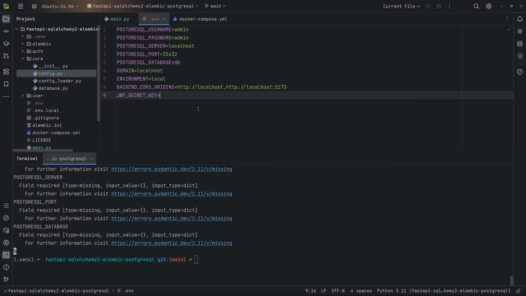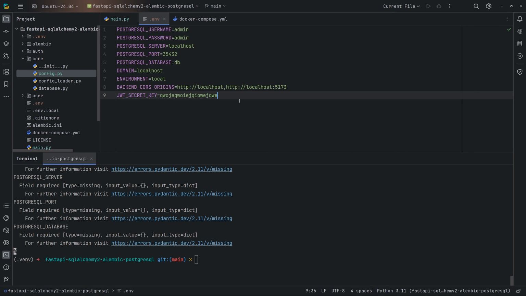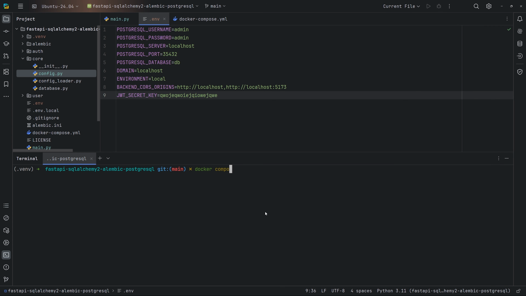So we're gonna say JWT secret key, and you should generate a good key here. Do not do this. You can follow FastAPI documentation. It will give you a bash command. It's something OpenSSL to generate the actual good key that's not some garbage here, because this is not entropic enough. Never mind. Once you set all of this, we're gonna run our containers.